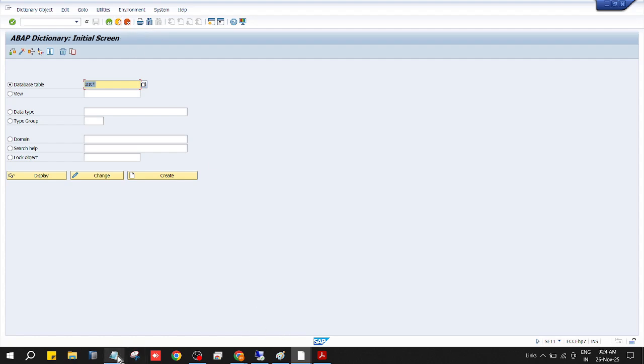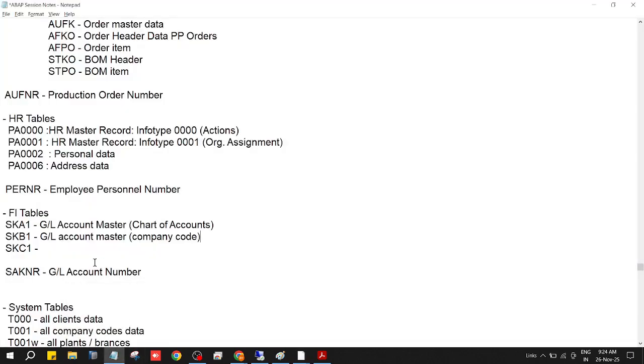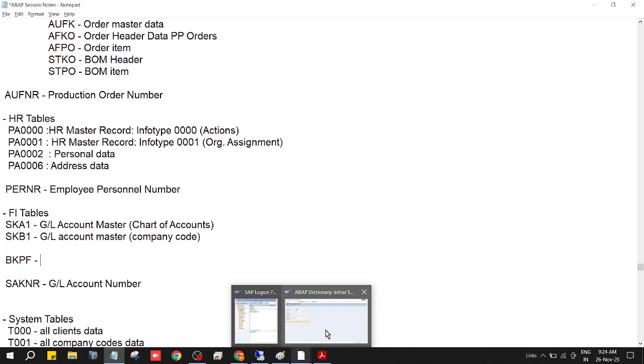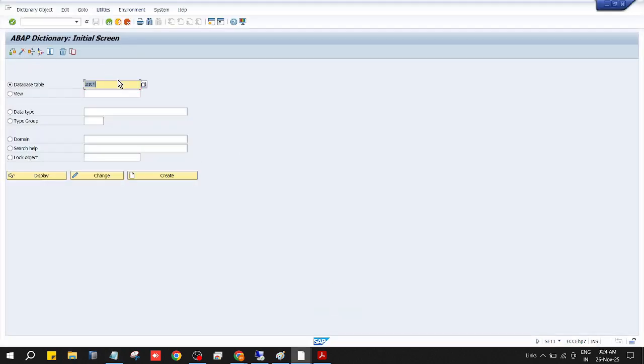Then we will go to BKPF and BSEG. A1, B1 is okay. BKPF is the accounting document header data, very important.